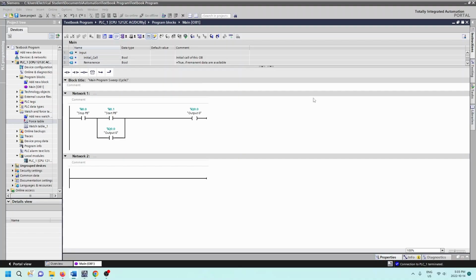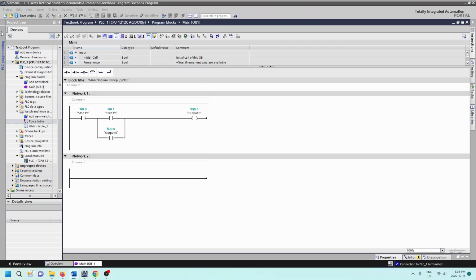because you're liable for any changes that you make out in the field. Okay, so you're probably going crazy because I keep changing these back from physical inputs to memory bits and memory bits to physical inputs. You'll see from the previous video that I've changed them from the memory bits that we had back to physical inputs now. You're also probably losing it because we keep looking at this same program. We are going to move forwards from the same program, but I just want to show you all the facets of this TIA portal, being the watch table, the force table, the PLC sim, the sequencing in PLC sim, so we can make use of all of these tools moving forwards.